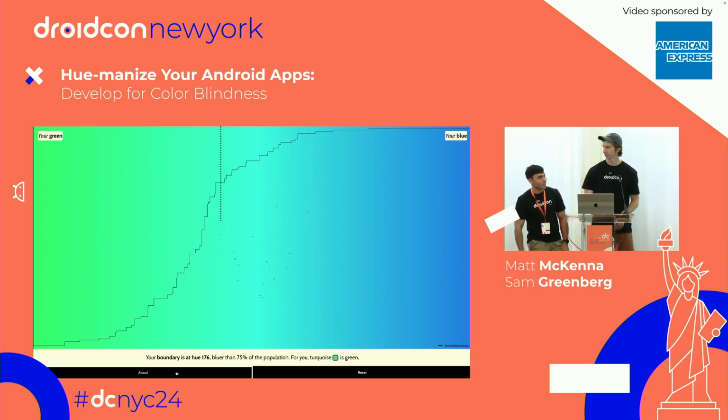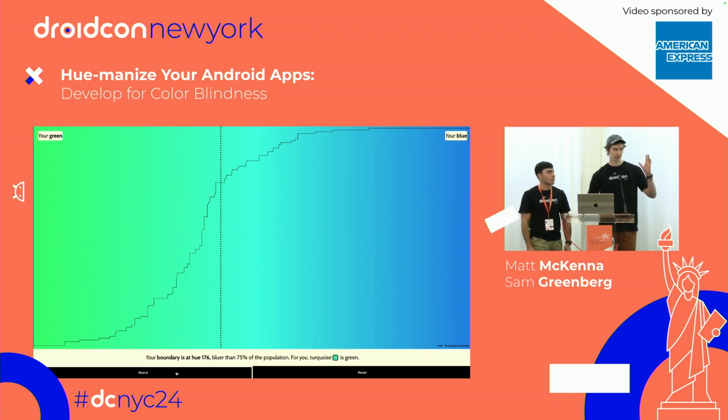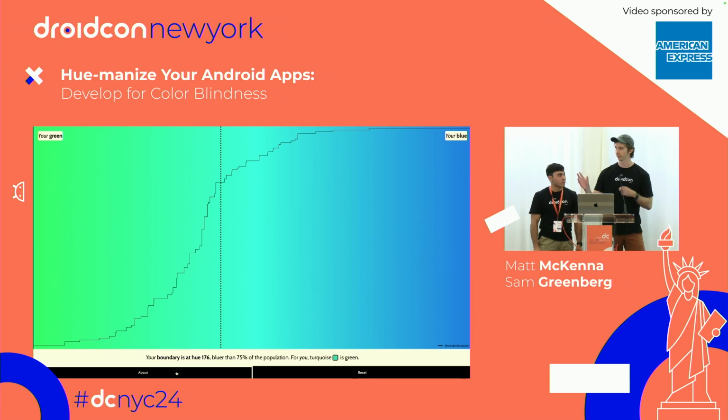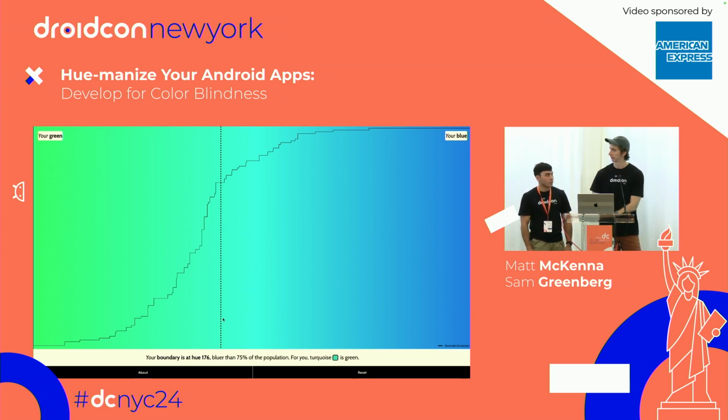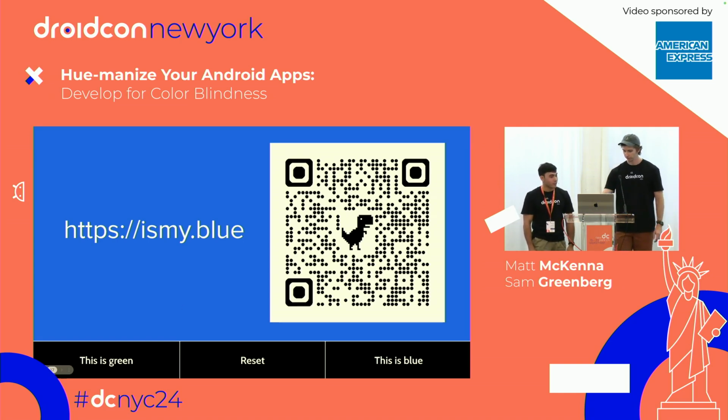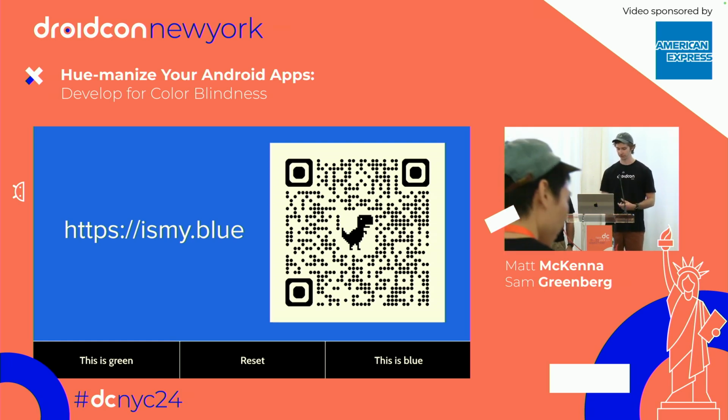Okay, so then it draws this nice little graph, and hey, we did pretty well. It tells you what your ratio of blue to green is. If you take a look at this without the lines, do you think you would draw the line in the same spot of where you determine what green and blue is? It's kind of interesting how having the reference determines your answer. Let's see if I can back out of that. Again, all to focus on the way we perceive colors is different, the way we understand and name colors is all very different.